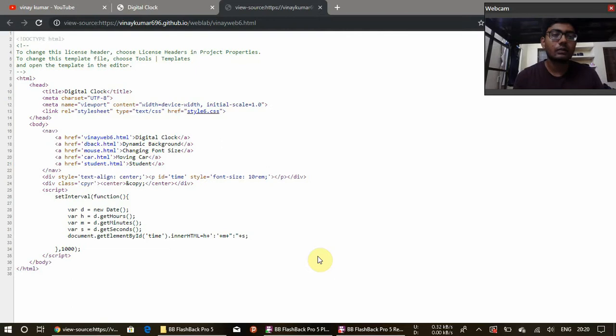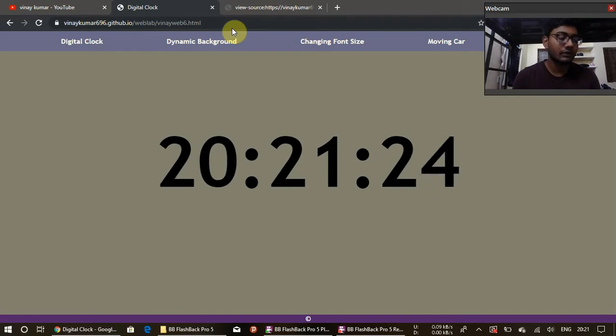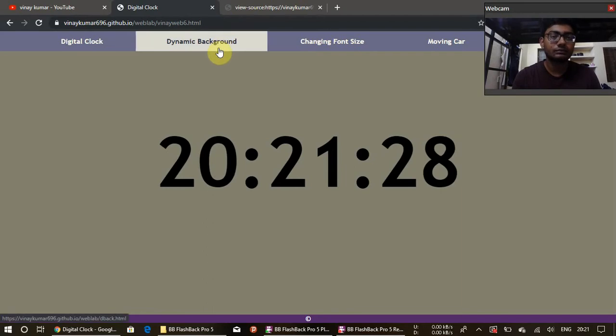and then I extract hours, minutes, and seconds. I have given d dot getHours, d dot getMinutes and d dot getSeconds, and then I call the time display function every 1 second by using setInterval display and 1000. Let's see the output for this code. Here is the output for this digital clock, and the next program is JavaScript code to change the background color every 30 seconds.